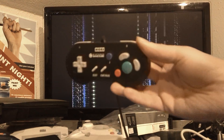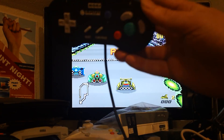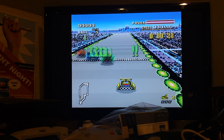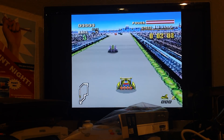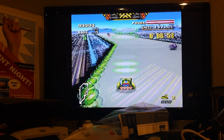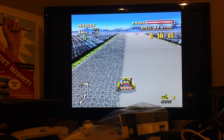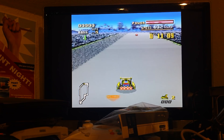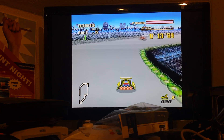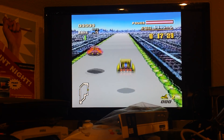I'm using the Hori GameCube controller, shaped like a Super Nintendo controller, which is pretty nice. That's pretty responsive — I guess it would be responsive no matter what, unless the emulator was junk. But this is one of the better emulators even when it's not on GameCube — SNES 9X.